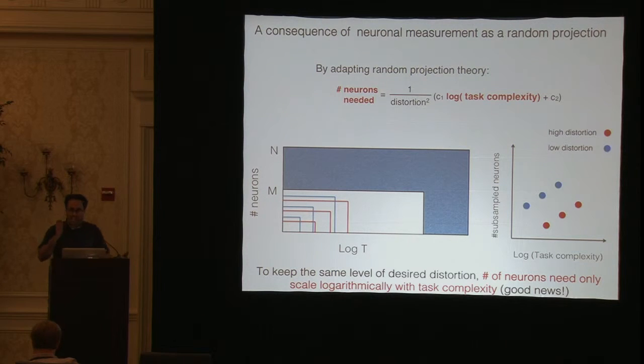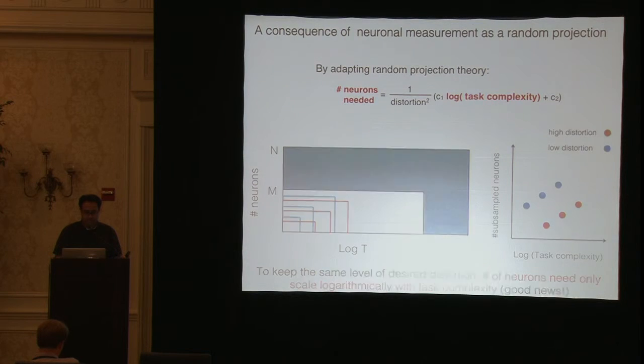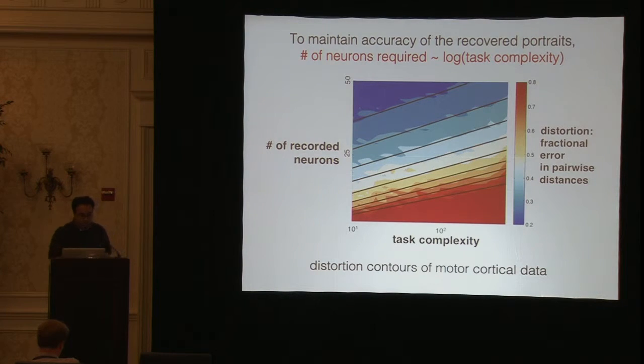Okay, so this isn't an empty test of Baraniuk's theorem, right? Because the applicability of this to neural data depends critically on the assumption that the neural manifold is randomly oriented with respect to the single neuron axes. So if we do this test in the data, we're not, of course, testing a mathematical theorem, we're testing the conditions for the applicability of that mathematical theorem to neural data. So it's a non-trivial test. And remarkably, it worked out well.